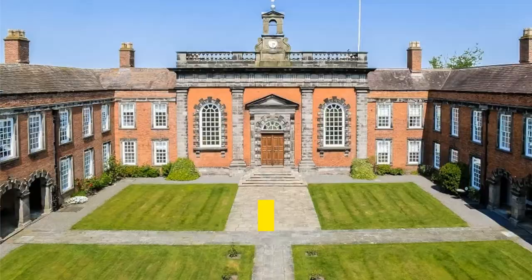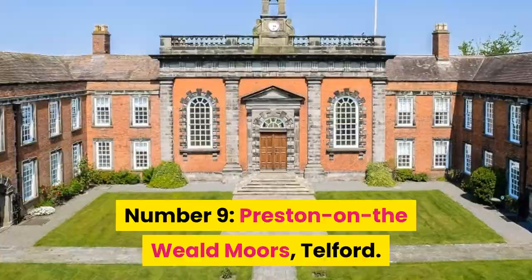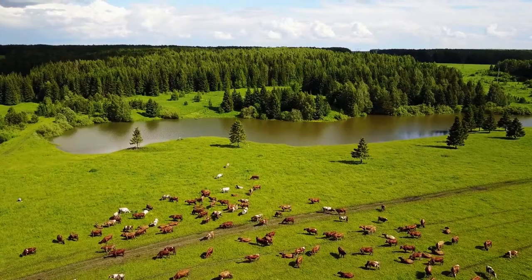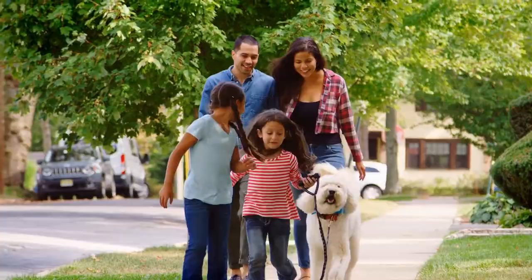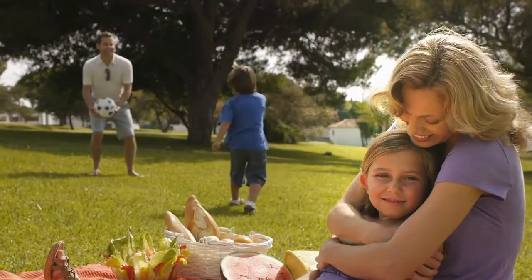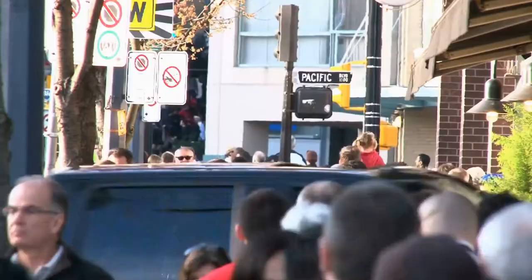Number 9: Preston-upon-the-Weald Moors, Telford. The Wem Farm has been a family company for almost 100 years and is situated on a 32-acre pasture and woods. This destination is appropriate for families with children. Ferrets, lizards, owls, and snakes, among other animals, call it home. It also offers a variety of activities for the entire family to participate in throughout the day. The settlement had a population of 205 people according to the 2001 census, but this is likely to have increased due to different building conversions over the previous 10 years.